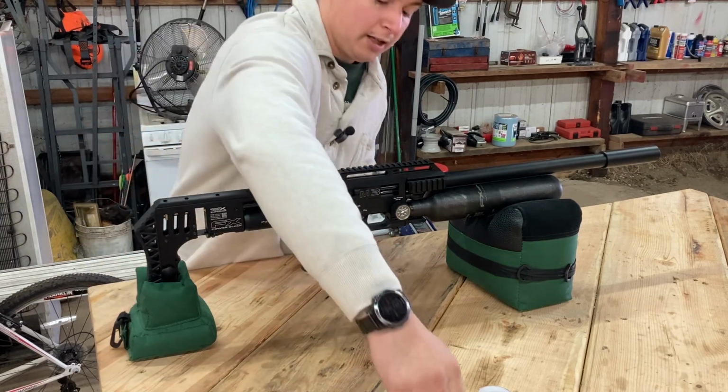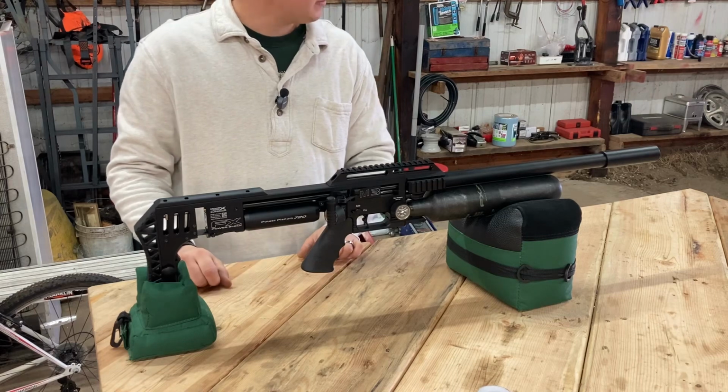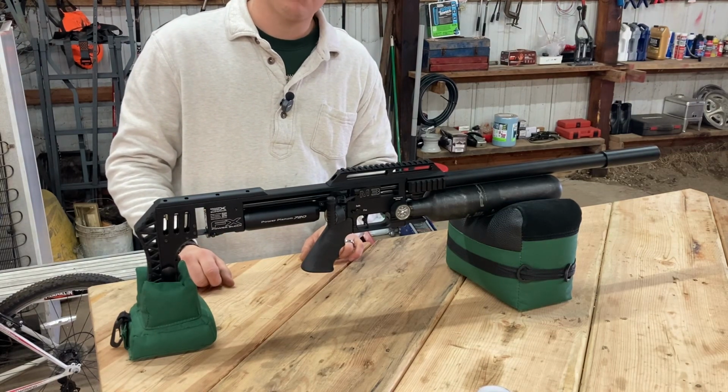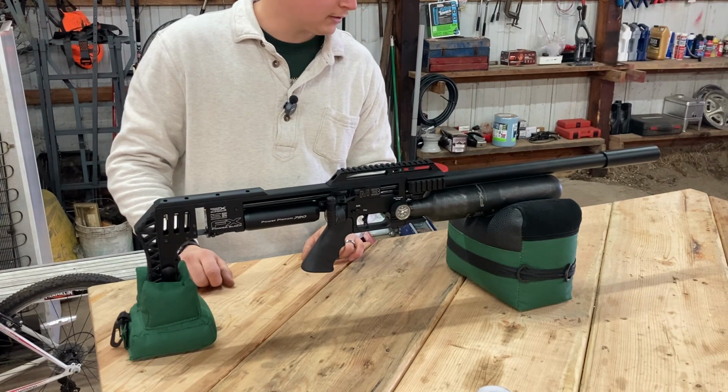So that's kind of my plans for the future. We'll see if that's what really happens. I'll have to just figure all that out once I see what kind of shot count I get when I'm chasing high power versus low power.